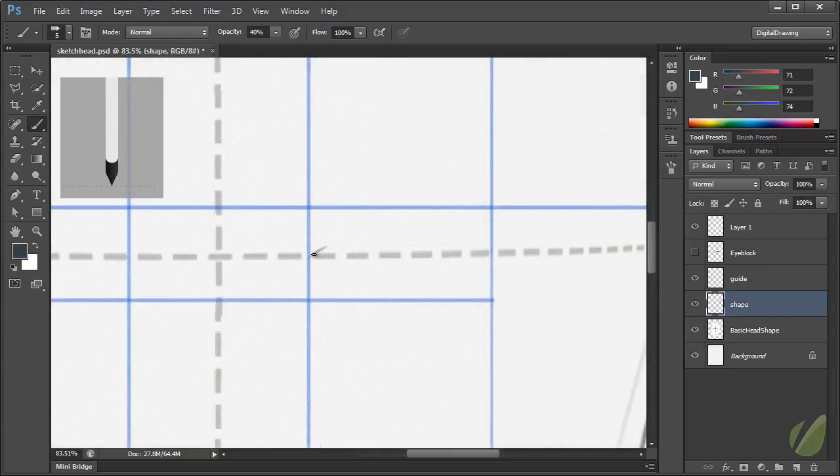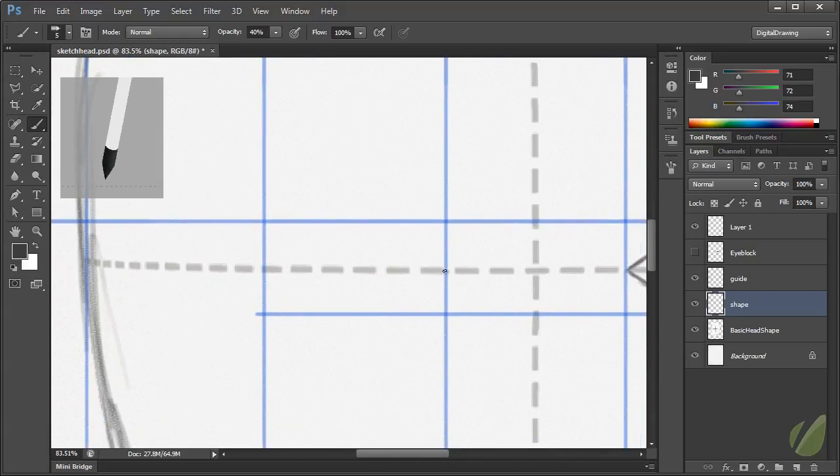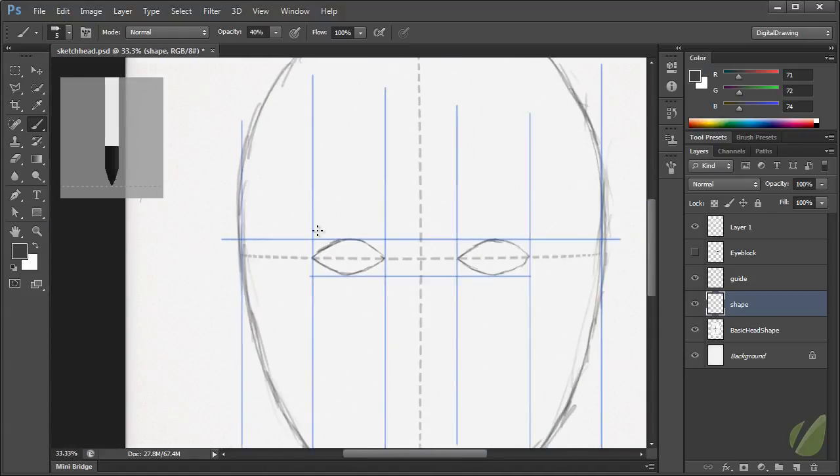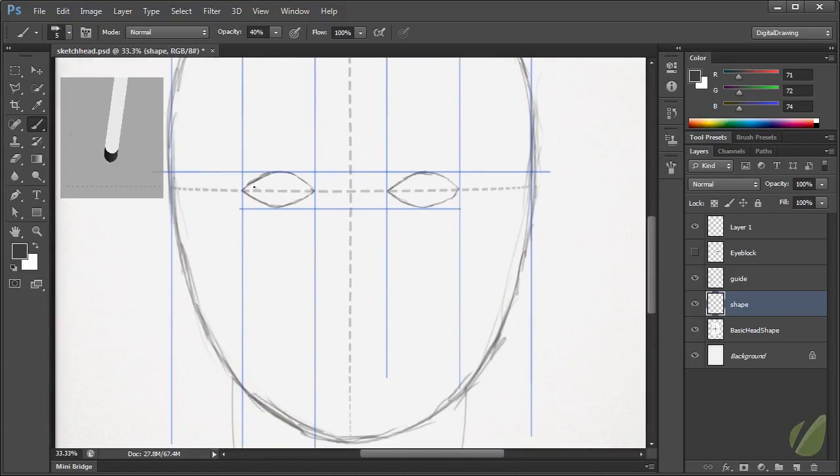So the eyes, just to begin with, are going to be the standard almond shape. We'll deal more with the intricacies of the mechanics of drawing individual eyes in a later lesson, but right now they're going to be just a standard sharpened oval, so to speak. We'll do that on both sides. You go from the midpoint here where the dotted line's connecting, you're going to hit the top guide there. Just really rough right now. Doesn't need to be perfect. It just needs to be recognizable as the standard eye shapes.